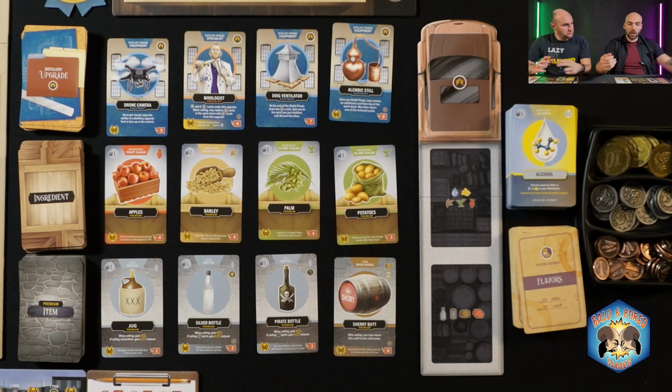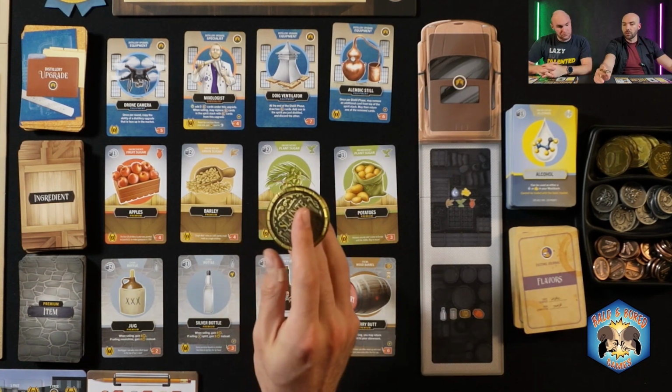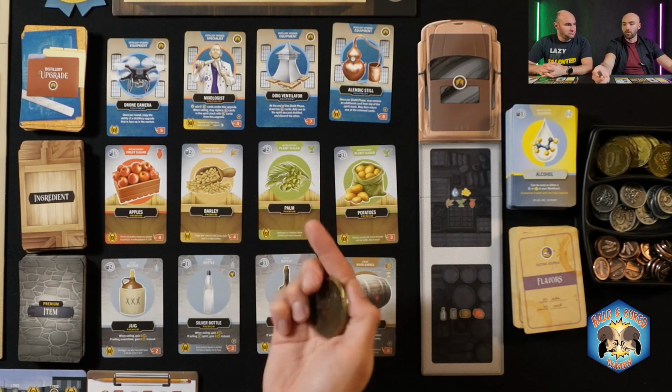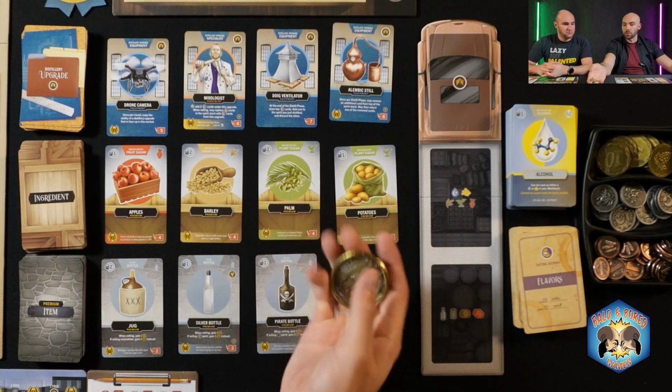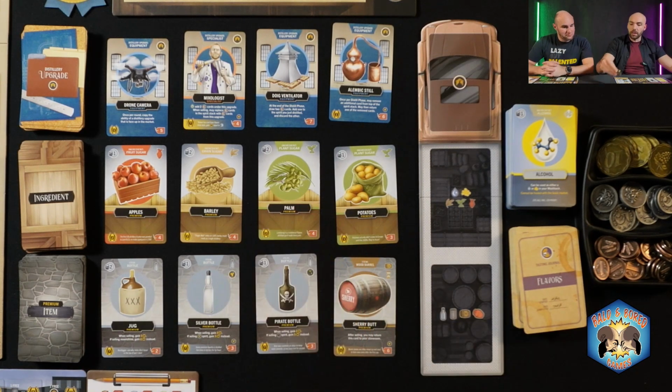So starting off, when you start the game, after you get everything set up, you do have to determine who's going to be first player. So do that however you wish to determine it. This deluxe version comes with a nice hefty gold first player token. I think the regular base version just has a little cardboard punch out, which is just fine. So you'll give that to whoever the first player is.